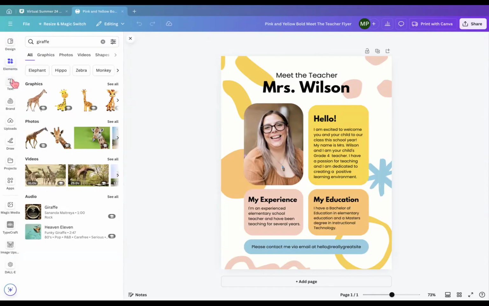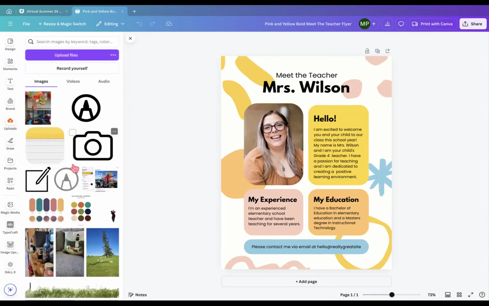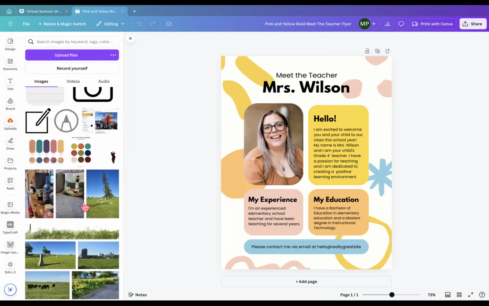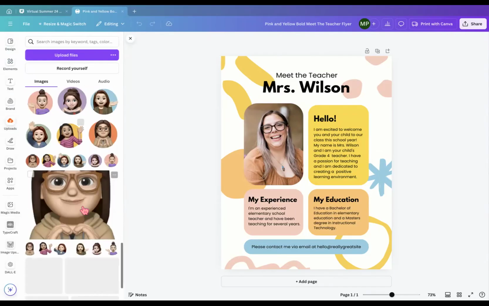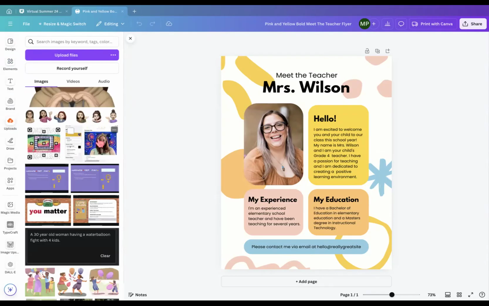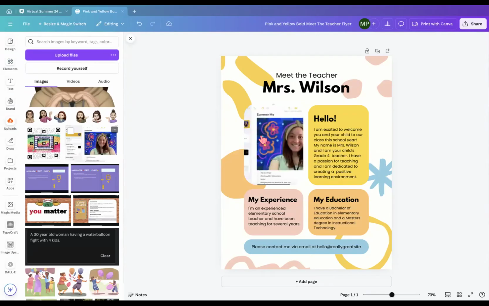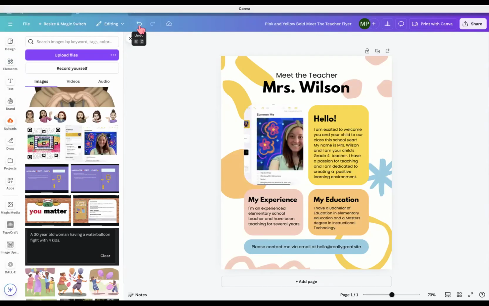I can also add more text if I need to, and then I can add uploads. Where it has this picture of a teacher, I could upload a picture of myself, which I know I have in here somewhere, but I have so many pictures. And then I can just drag and drop it into that space.